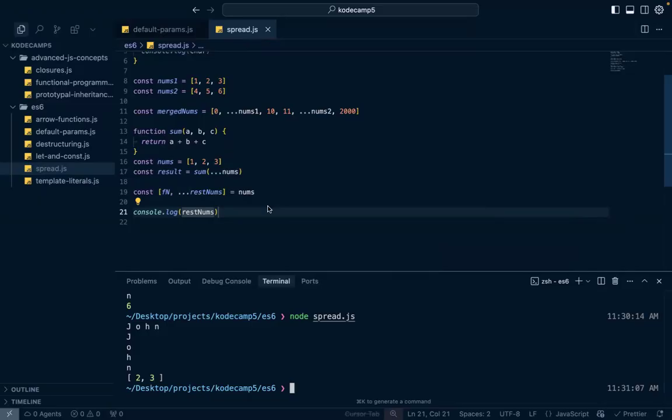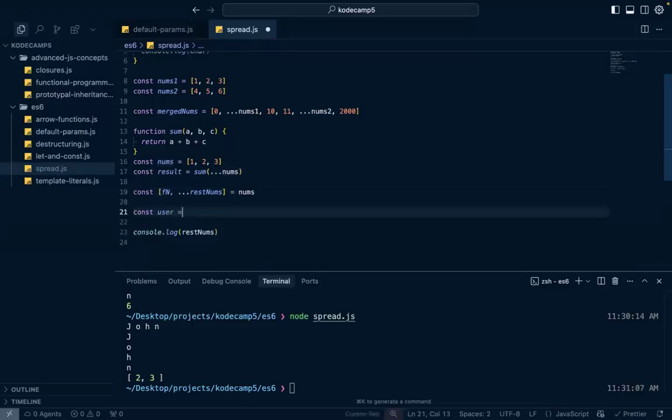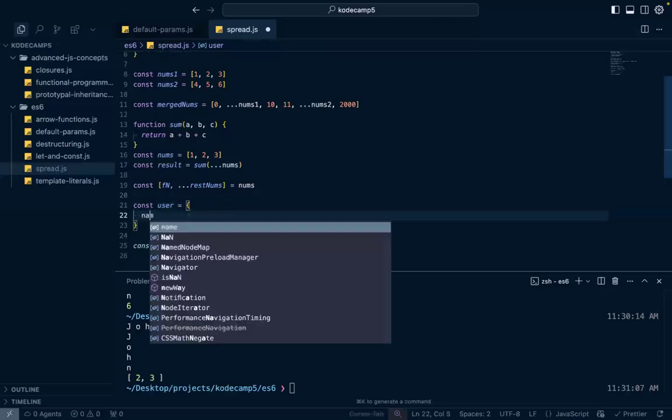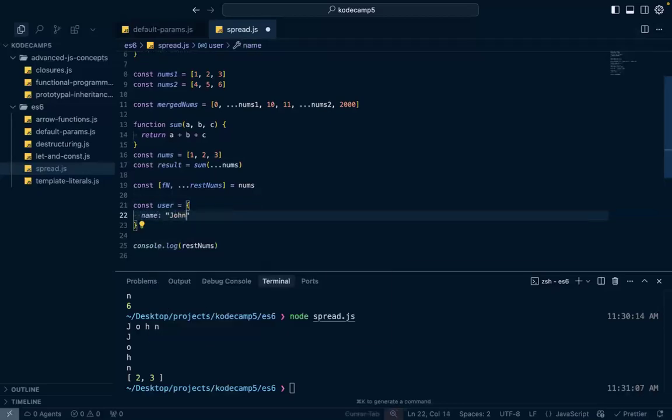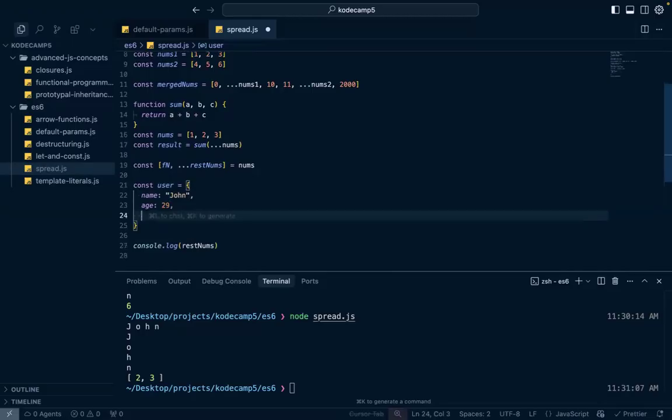Okay, so we also demonstrated it in objects, where we have an object, const user is equal to an object, and then the name is John, age is 29, and state is, let's say, Lagos.